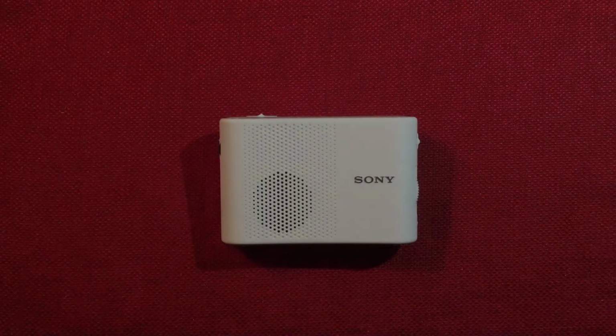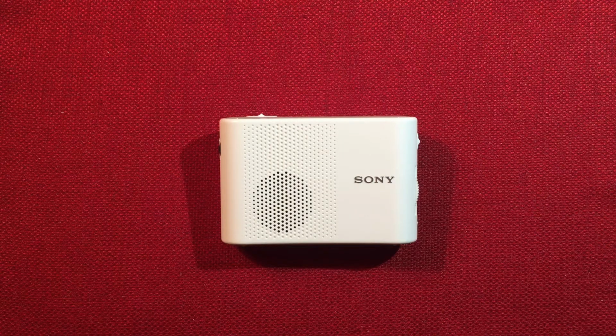Hello, and welcome to Radio Waves by Todderbert. Today I'll be reviewing the Sony ICF-51. I purchased this radio from eBay for a total of $31.48. It was a Japanese import.